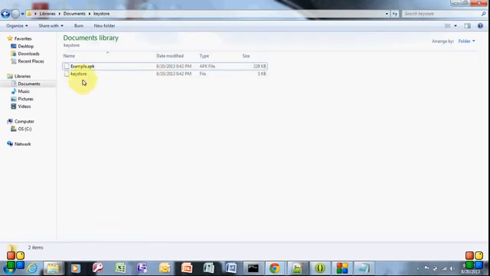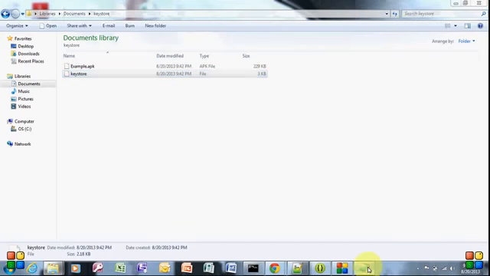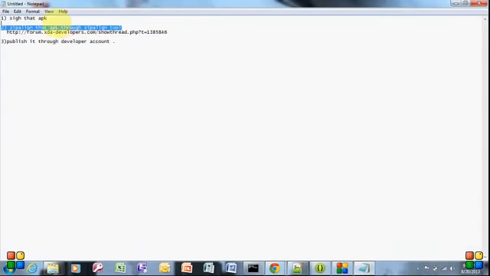Just keep in mind that if you are updating the next version of your APK of your application, you have to use the same key store. You can't use a different key store. The Google App Store will not accept if you publish the next version of your APK through a different key store. So we have our signed APK and our key store. Now the next step is to zip align that signed APK.